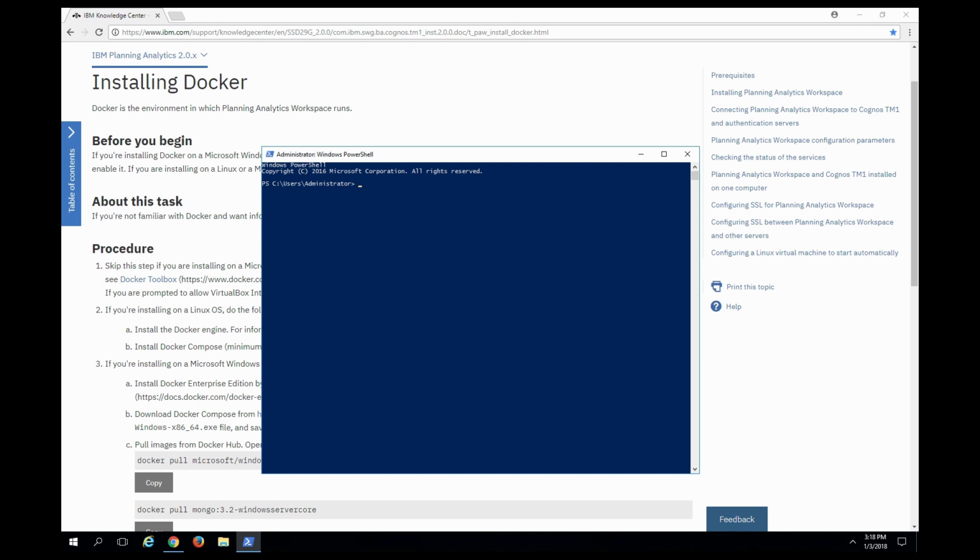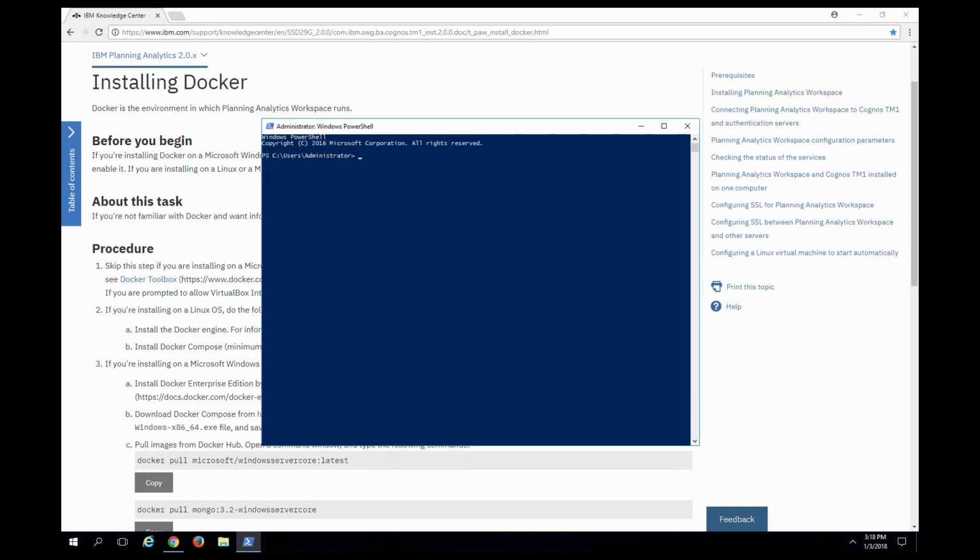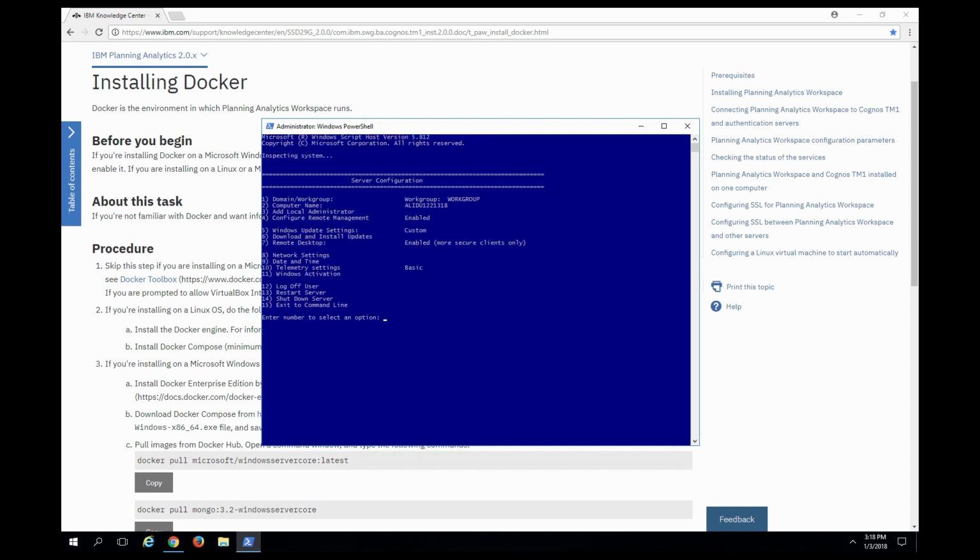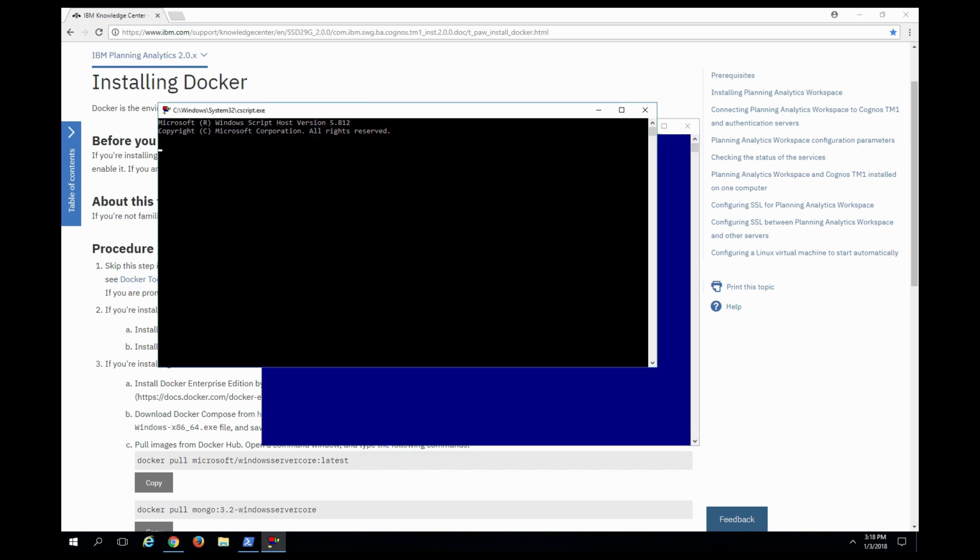Next thing I want to do is make sure that all my Windows services and installations are up to date. So I'm going to go into sconfig. Within sconfig, there's an option in here that you can find, which is download and install updates. It's number 6.